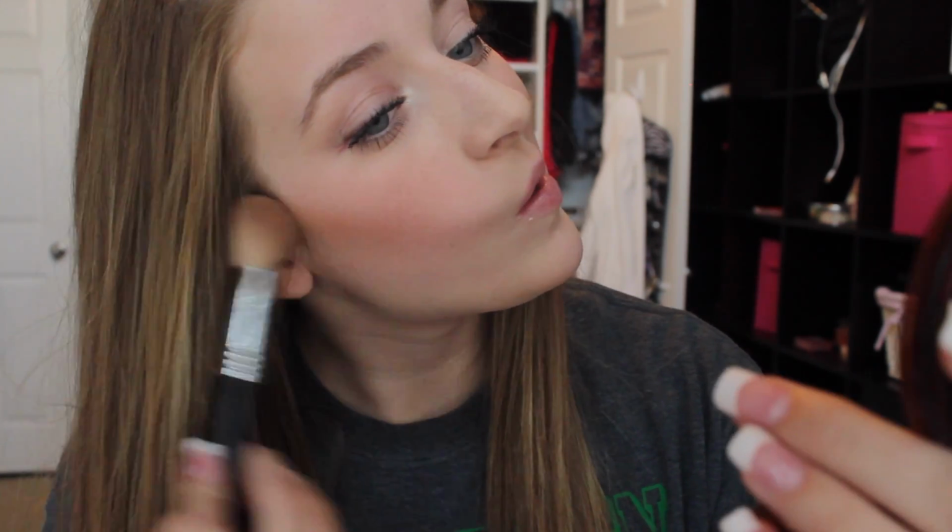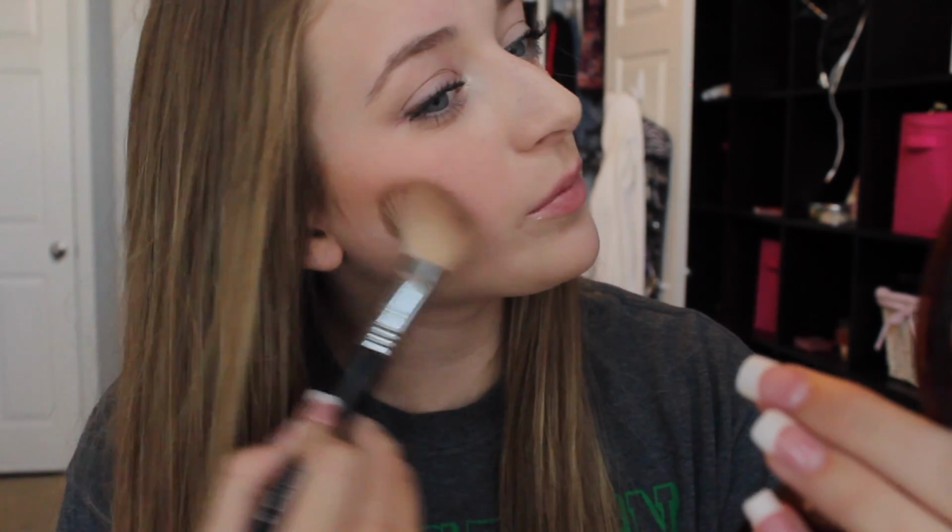So you can make a fish face and then put a little bit right underneath your blush. It's just going to give you a little bronzy glow, and be sure to blend it out a lot. And then you can take a big brush to blend it all out and make it not as harsh. And look at that, a little sunny bronzy glow.